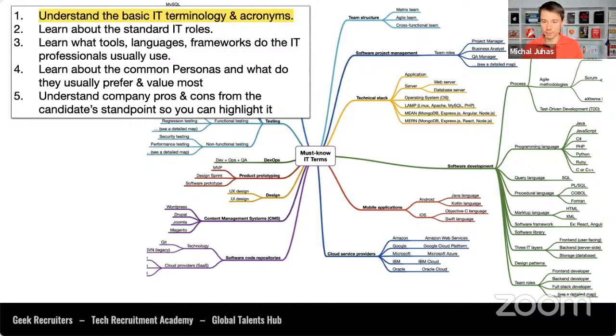For example, let's just start with the terms you see. I'm just looking at programming languages on the right-hand side, some team roles, keywords like Kanban, Scrum, programming languages like Java, JavaScript, Python, Ruby, C#, C++. I'm looking at some cloud providers, Amazon, Google Cloud. I'm looking at UX, UI, and design sprint, MVP, minimum viable product, testing, etc.